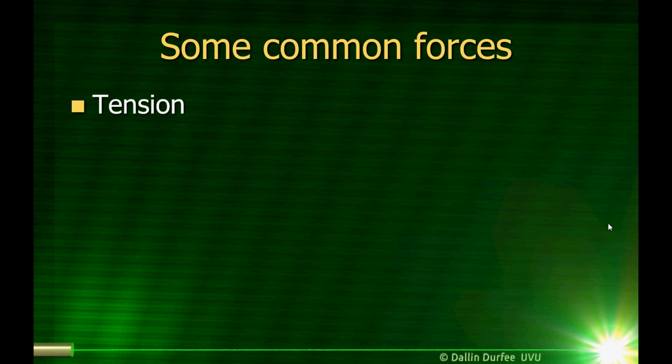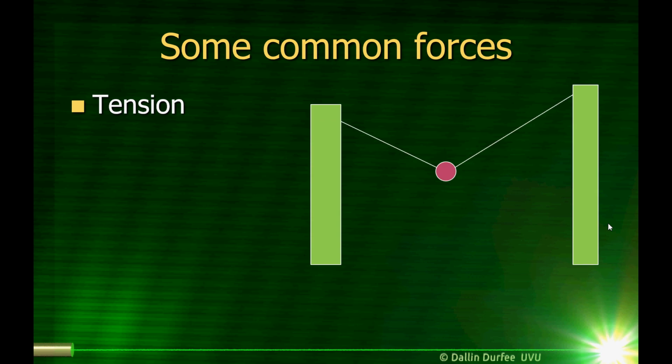Tension is the force that we describe from a string. So imagine I have an object suspended between two buildings by a string. So tension is the force of the string on something. So the tension force on the object from the string to the right, tension always points in the direction of the string. So the force of the string on the building on the right is also along the string. Strings can't push, they can only pull, they can't move things to the side, they just pull. The rope on the left has a tension force which is pulling the object in the direction of the string, and it's pulling on the building in the direction of the string.